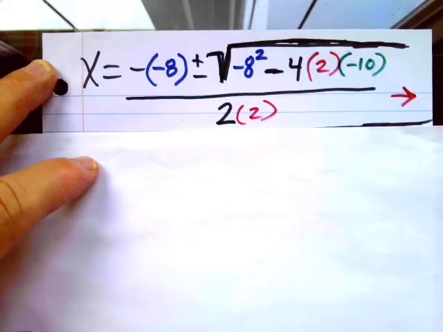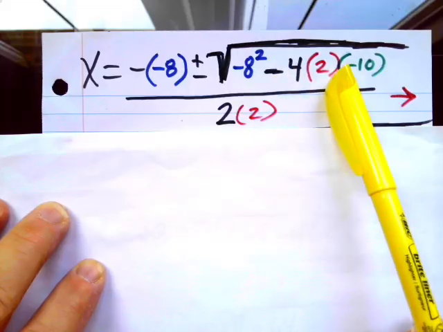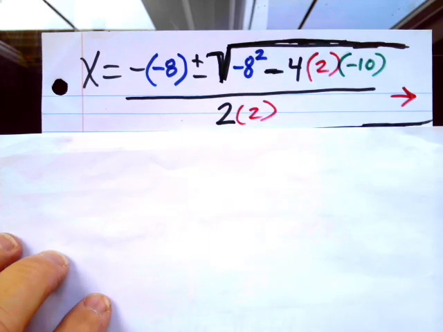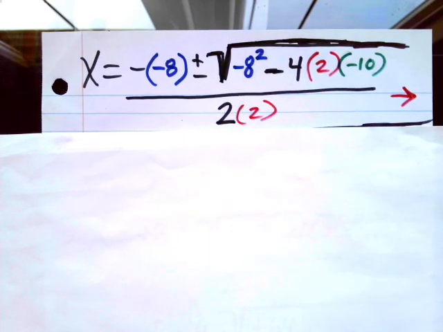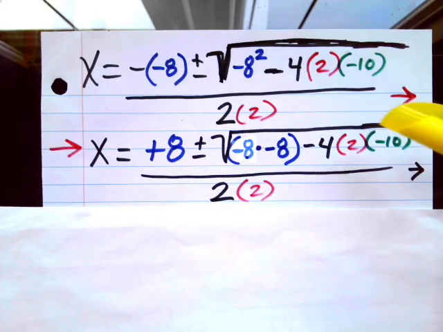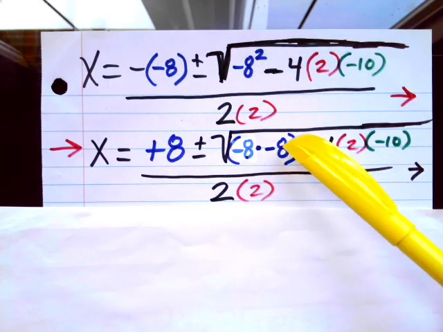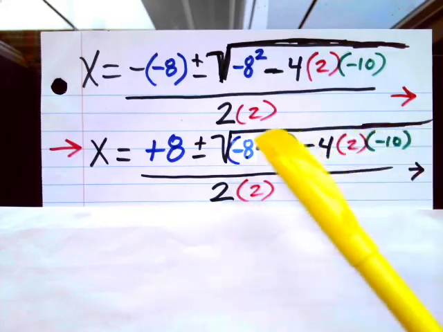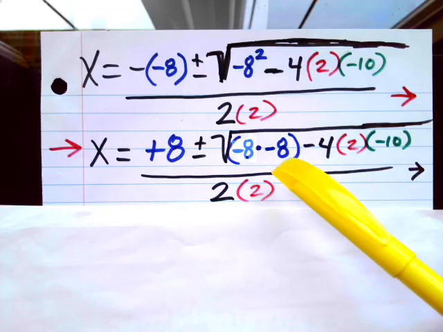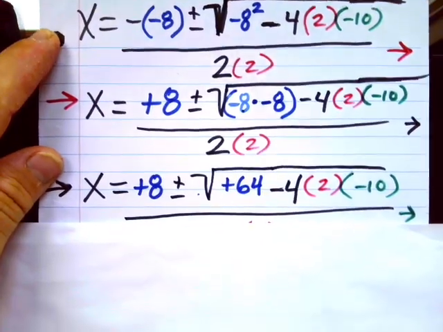So now I'm just going to start simplifying everything inside the radical. So I do have parentheses in here, but there's nothing I can do to simplify. Next are exponents. Negative 8 squared is negative 8 times negative 8. I'm going to show you that now and just rewrite and copy everything else down, right? So everything else just is copied down here. Negative 8 squared is negative 8 times negative 8. So looking in the radical, I'm going to simplify the parentheses, and then I'm going to multiply all those values that you see here. Let's go ahead and raise that up a little bit.